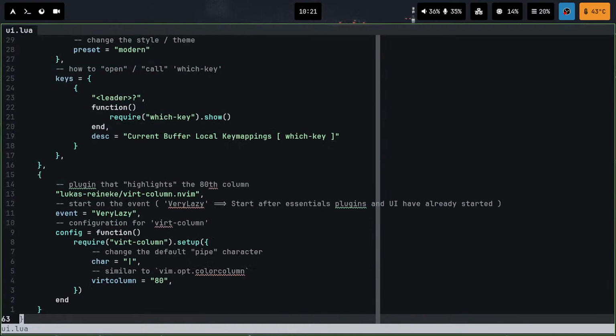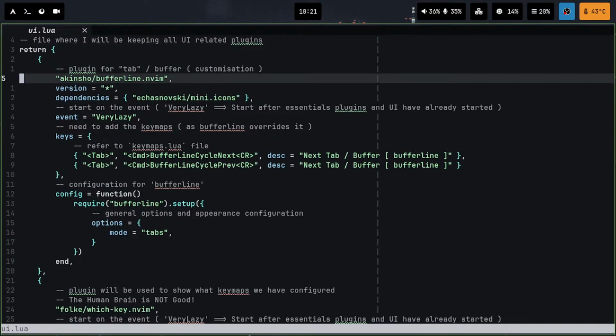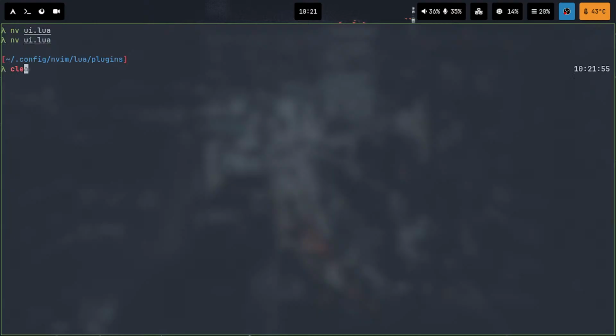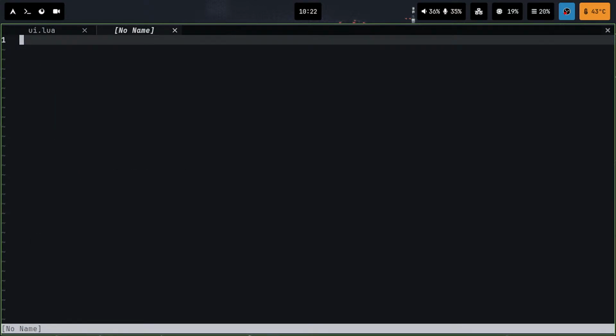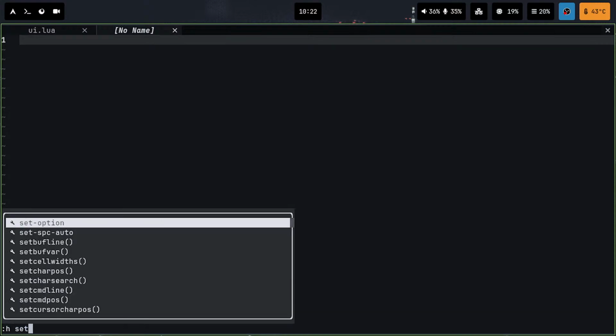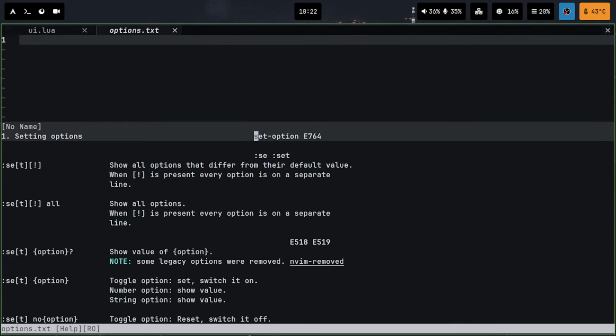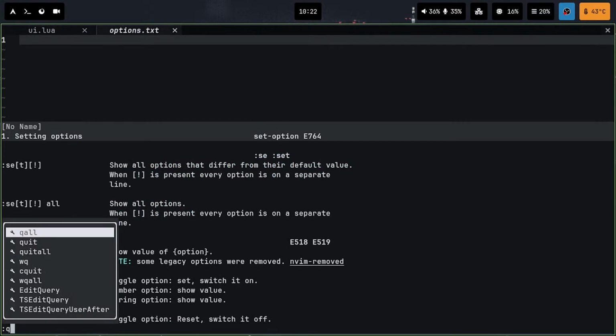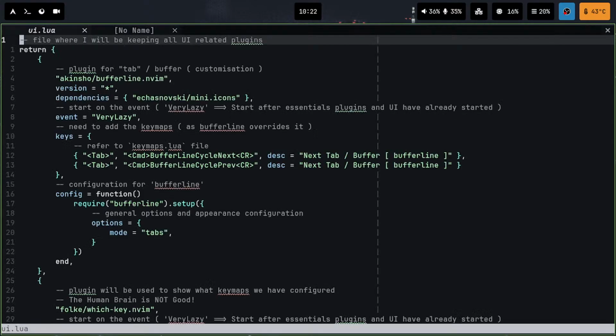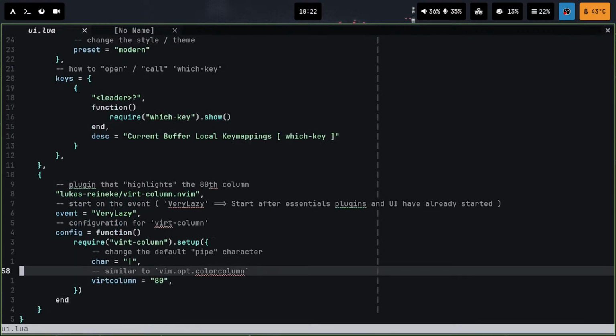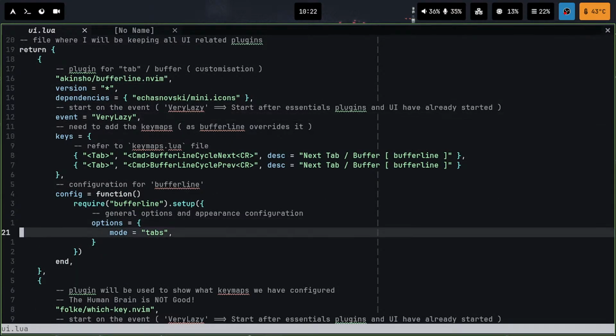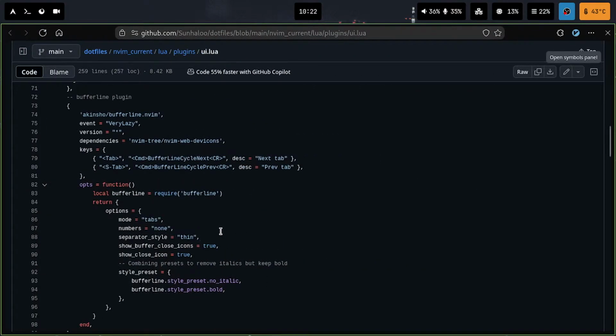Oh, and the UI.lua. I think it's saved, yeah, because I have autosave on. I always forget about that autosave thing. So we have that, and then now if I do something like nv UI.lua, I go to ff. So if I say set option, for example, I'm still going to have this, oh yeah, you're on this tab. Yeah, I like this configuration better.